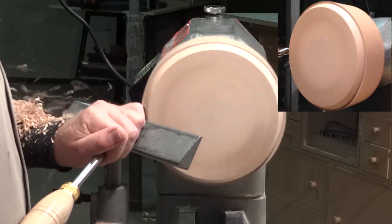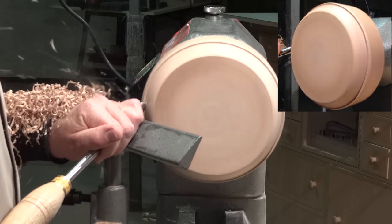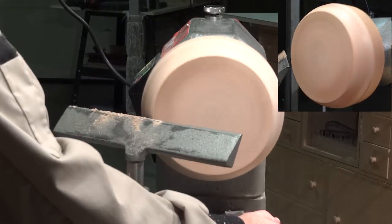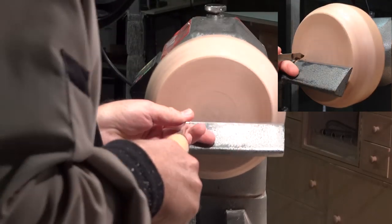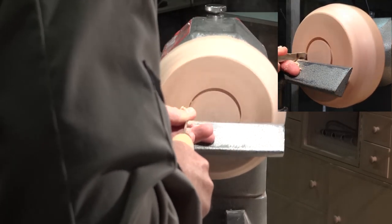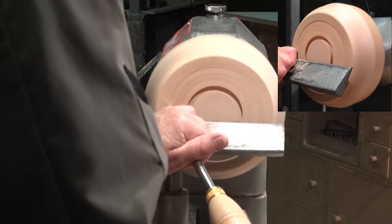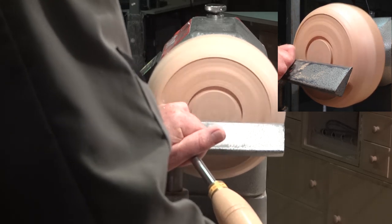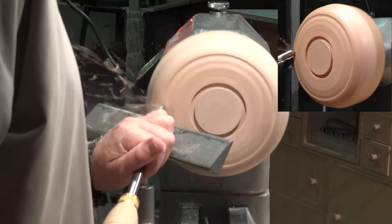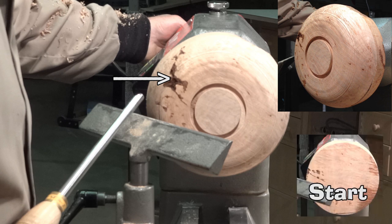I'm beginning to shape the bottom of the bowl, and I will create a tenon that will be gripped in the four-jaw chuck when I reverse it. This inclusion didn't look too bad when I started, but it just keeps getting deeper and deeper.